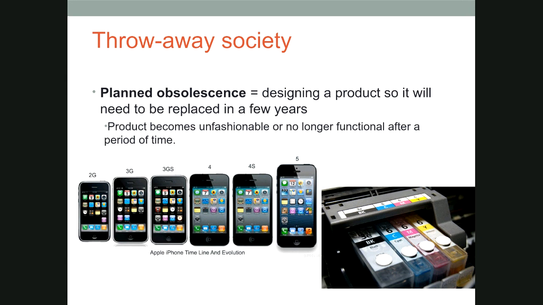Another example is with ink cartridges for printers. Oftentimes your printer will alert you that you've run out of ink, but if you took out that ink cartridge and looked at it, there's still quite a bit of ink at the bottom of that cartridge, but it can't be used anymore. The cartridge is designed so it does not use 100% of the ink. The companies are designing these products like this on purpose, so you'll need to buy them more frequently.